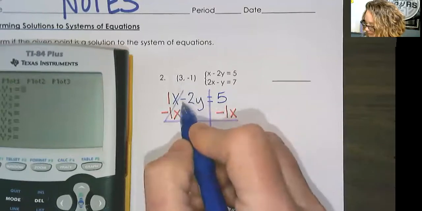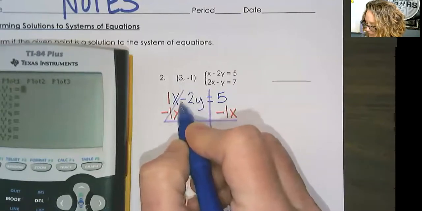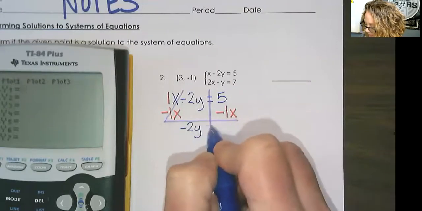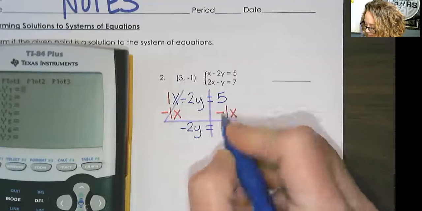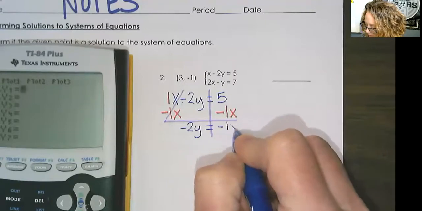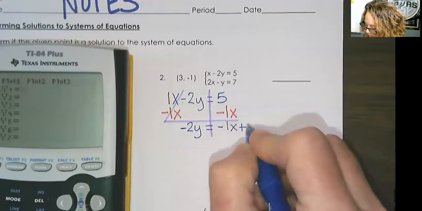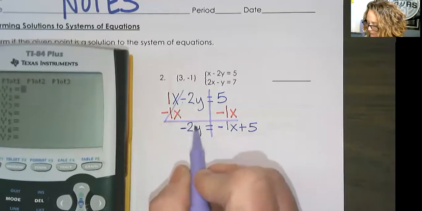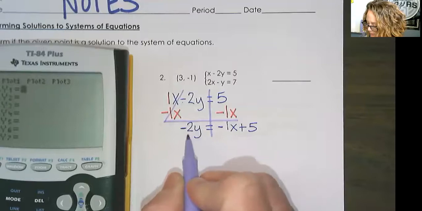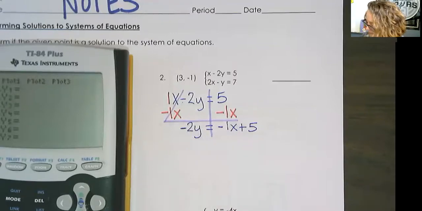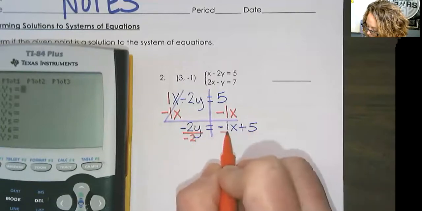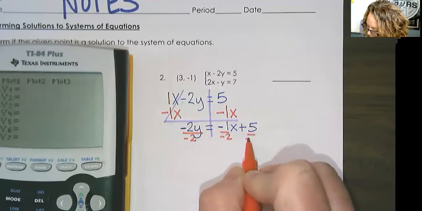We're going to bring down our, that's negative, or subtract 2y, so negative 2y on this side. And then we're going to put our x term first. It's negative 1x, and that's positive 5. To get rid of the coefficient in front of y, that's multiply, so the opposite will be divide. So we're going to divide, and it's negative 2. Everything gets divided by negative 2.